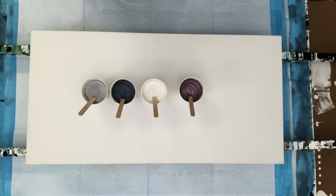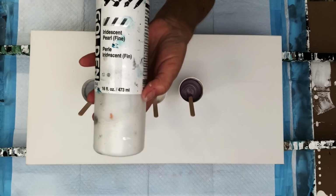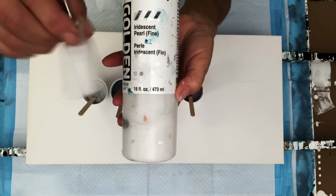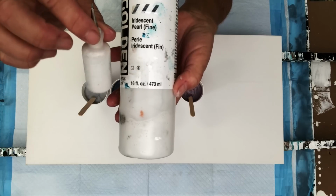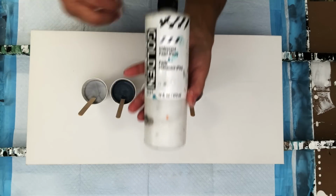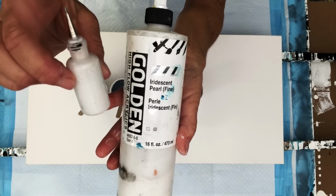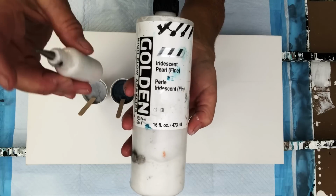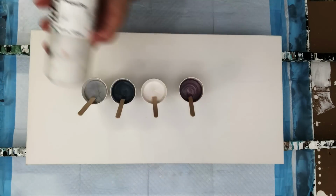I might be incorporating a little bit of the Golden High Flow Pearl. I did a painting with it yesterday, and that pearl is so shimmery. That's what I have here in this little container, which will bring out a nice thin amount of a fine line for me. So if you see me whip this guy out, it's because we're using our high flow. There is no pouring medium in this. This is extremely fluid, high flow acrylics. It's as fluid as the paints below. No pouring medium, straight out of the bottle.